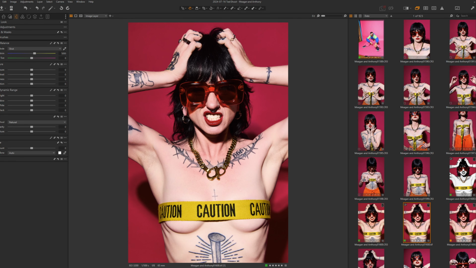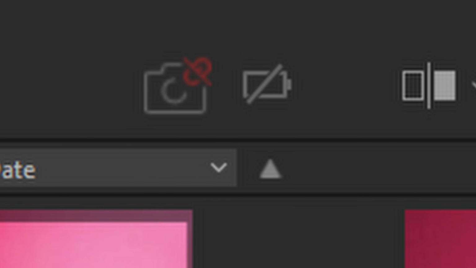We also have new error messages, and the error messages have been rewritten to give you actionable advice, like here's the problem, here's what to do. One of those error messages is to indicate whether or not your camera is supported, and another one is to let you know if your camera is busy in another application. So on the toolbar now we have a battery icon, and also the capture icon now shows whether the camera is connected or not. And the battery icon is going to show you how much life is left in the battery.